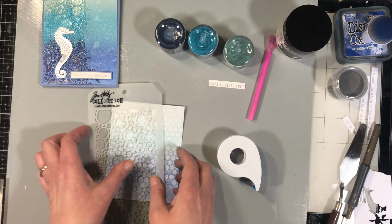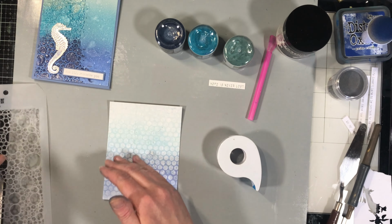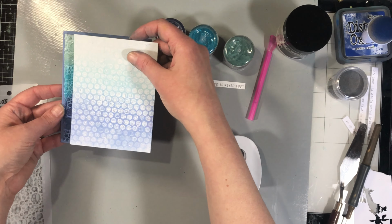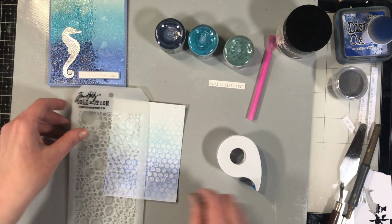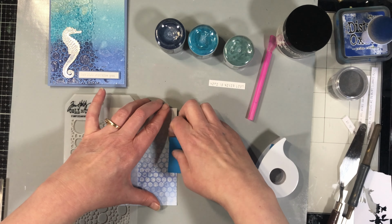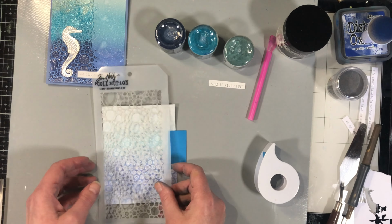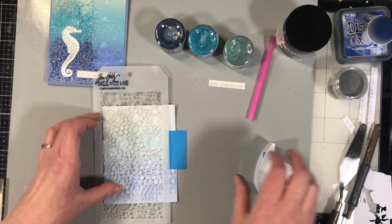So first step is to cut your piece down to the size. So for our card front, we want this to be 4 inches by 5 1/4. I've already got that cut down. And next thing we're going to do is we're going to tape our piece down and then position our stencil and tape it as well.